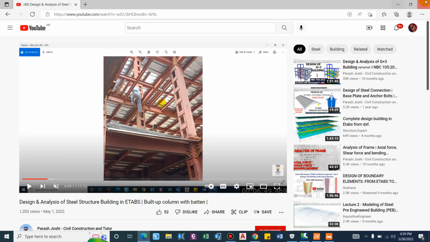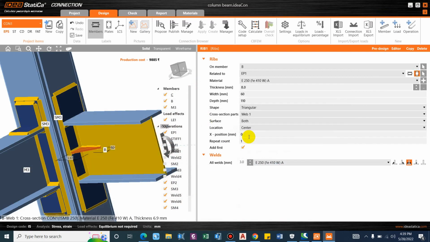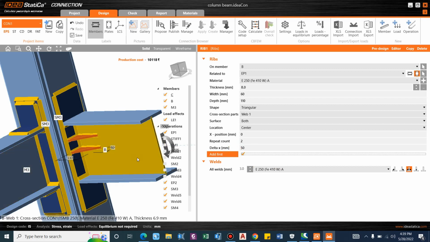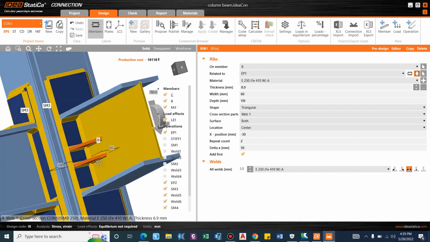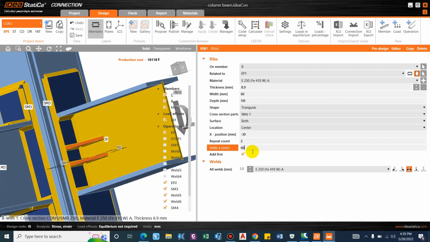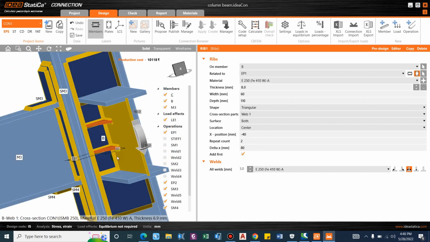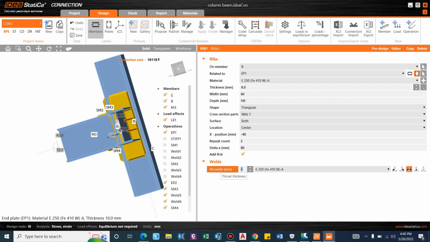So 2 numbers of stiffeners or ribs, so we'll provide 2 numbers, and let us provide an offset of 30 mm in the negative direction, and keeping this as 60, 70 and this as 40. Providing a weld size of 5 mm.